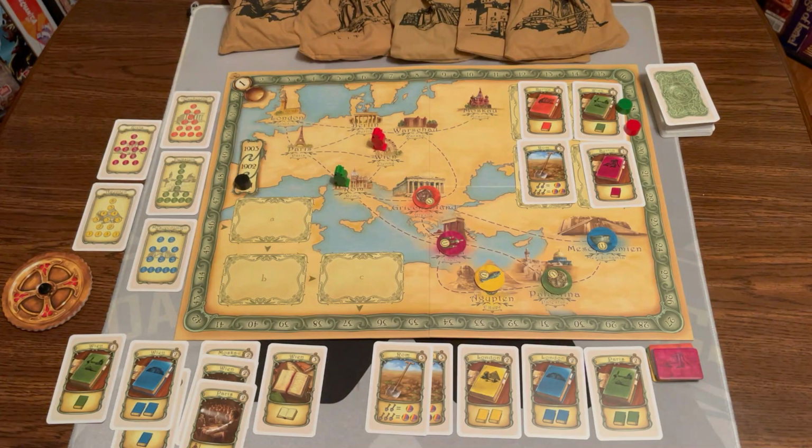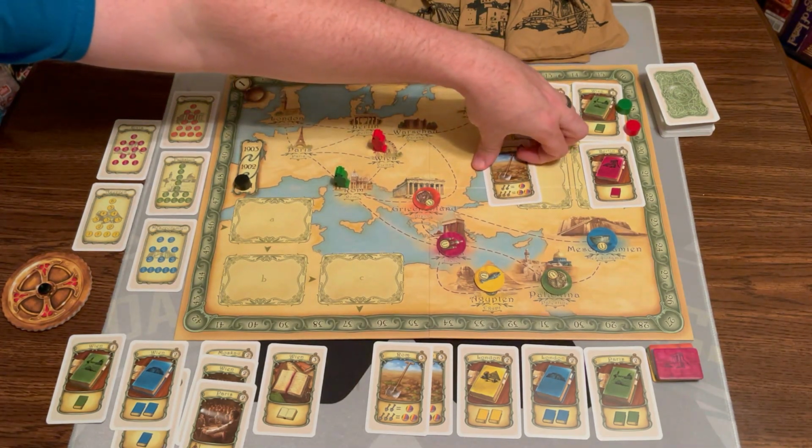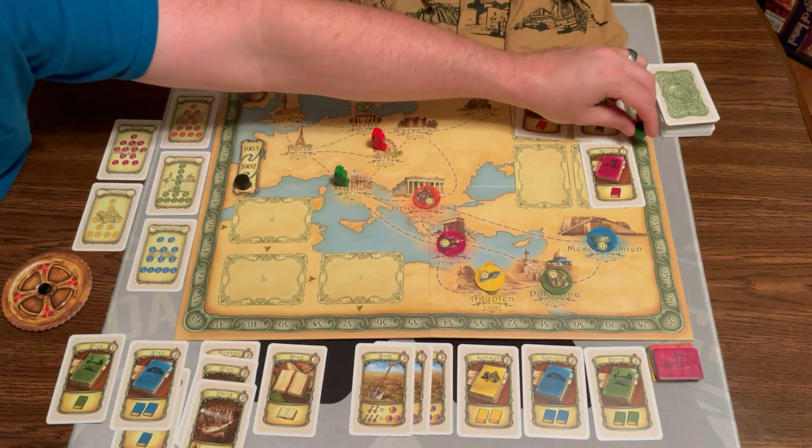And green, I'd like to get some more books. Where are they? They're in Rome. They're going to take this, and that cost them 3 time. 1, 2, 3.